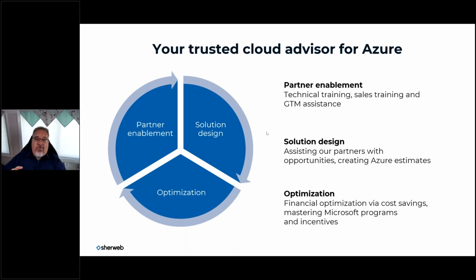So if maybe you've never done Azure before, and you've got an opportunity that you believe your customer would be interested in moving out to Azure, I know customers are talking about it a lot. Our Azure business is growing really nicely here at Sherweb with the partners that we're currently working with. We can help you on the solution design. We have a team of pre-sales architects that I'm going to go over in a minute.